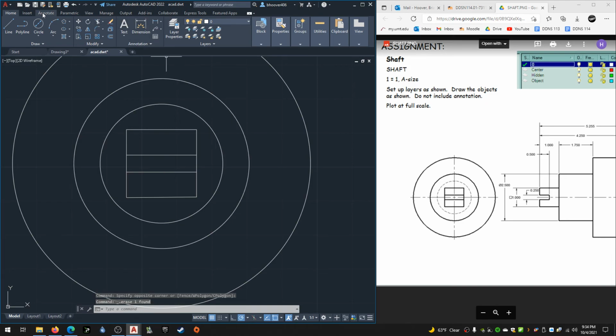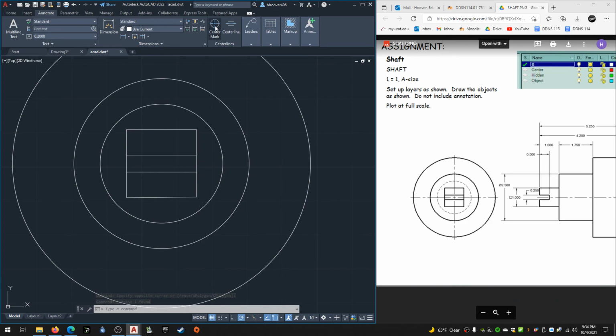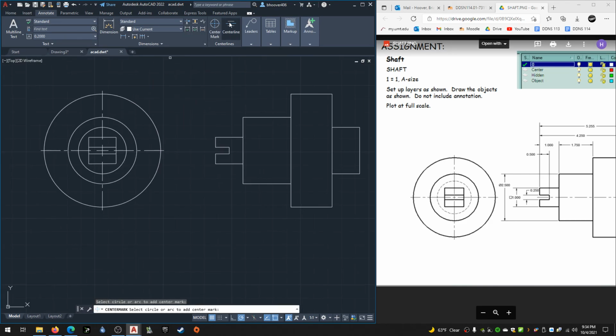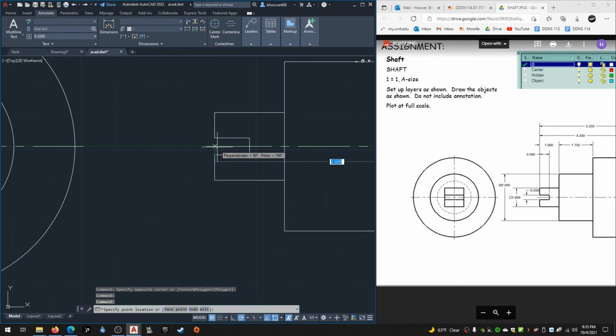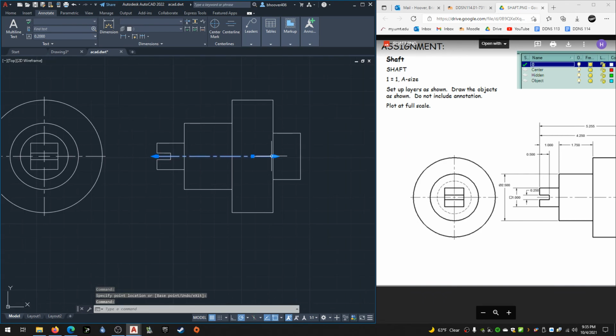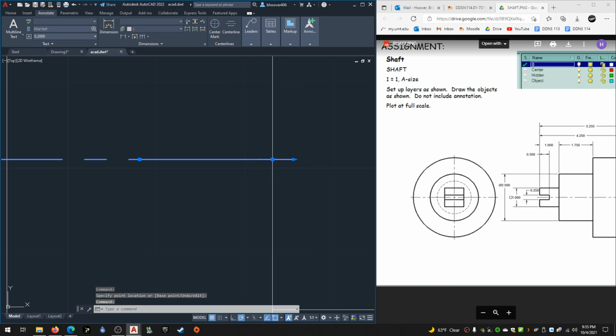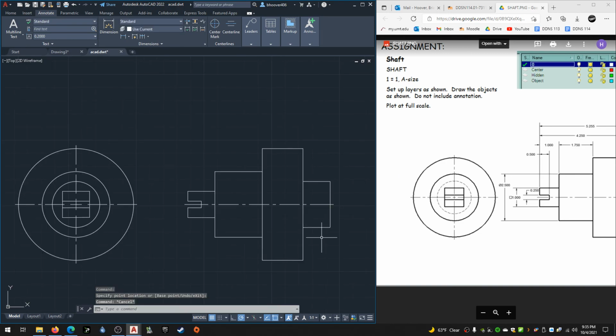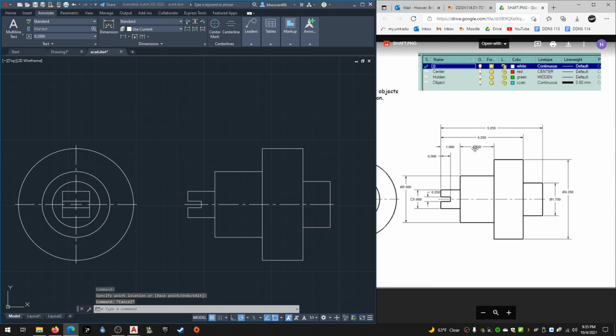So you could go up to annotate, do your layers, and then you could get your center mark right there. And then for the center line, I could go from here to here, click on it, and then stretch it out to there. And then I'm just grabbing that square, and then to there, hit escape. There we go. So not too bad. It's just getting the right object snap points.